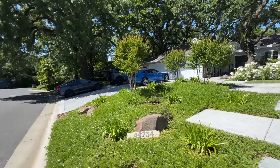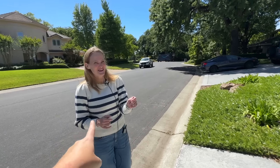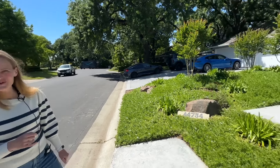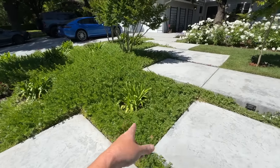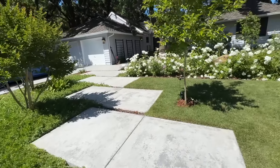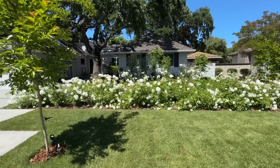And then the three trees right here — these are crepe myrtles. What color? They're purple. Tell me about why purple. So I wanted to do the iceberg roses, that was the white, and I wanted to choose one other color. Otherwise it's going to be so hard to pick flowers — I'm going to limit myself to one color. And my daughter's favorite color is purple, so I was like, why not? What a good mom. So purple crepe myrtles, beautiful. And then agapanthus — those are deep, deep purple. I love the deep purple ones.